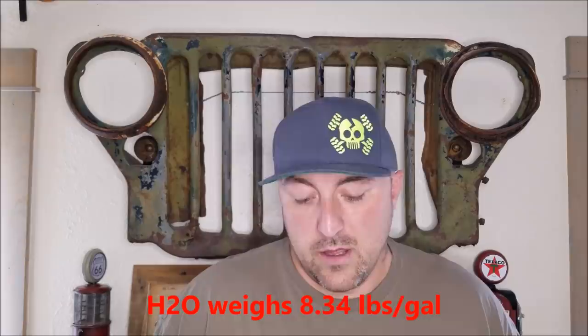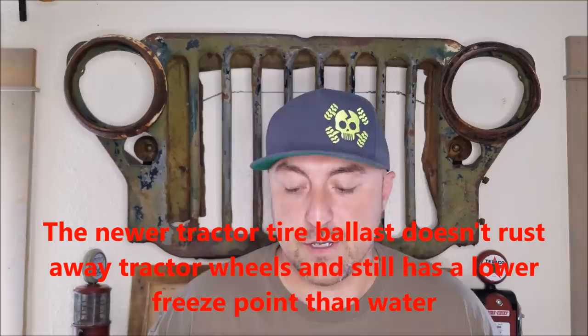They do have an alternative called Rimguard, or some of the other ones that they make now for tractor companies or for guys that run fluid in their tires. That weighs about 10 and a half to 11 pounds per gallon. But if you're going to run a fluid, you need to know how much it weighs to know how much weight you're actually putting in each tire. I've even heard of farmers running beet juice or RV antifreeze before to weigh down their tires and create that tire ballast. So for me, I'm going to run water.